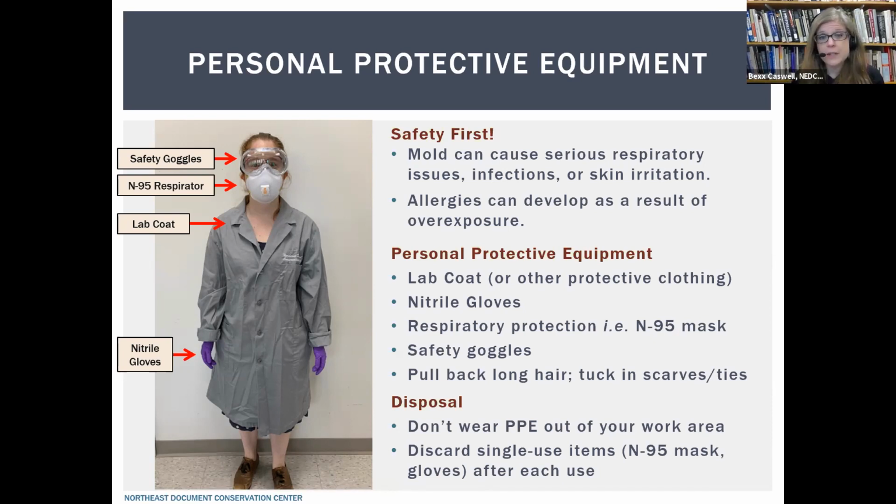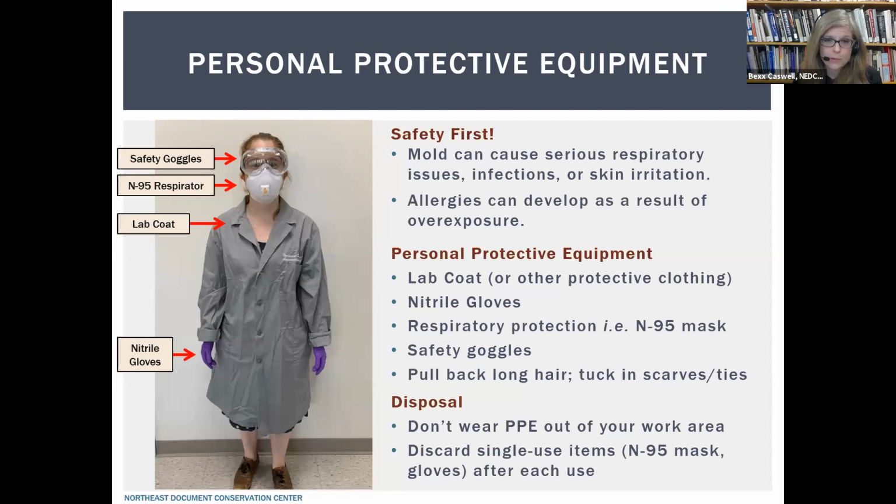If you have a significant amount of mold, it's a great idea to wear safety goggles because, again, it can produce allergic symptoms, and those can happen in your eye. If you're getting it into your eye and into your respiratory system through your eye, you're going to have a reaction. So having some safety goggles that have a good seal on your face that are not vented is a great idea. It's also a great idea if you have long hair to put your hair back, and if you have a scarf or a tie or any loose clothing to tuck that in.